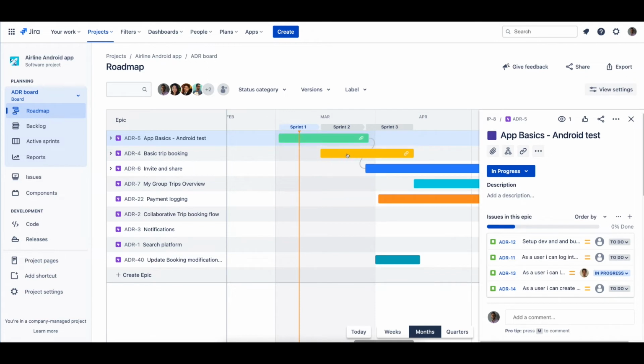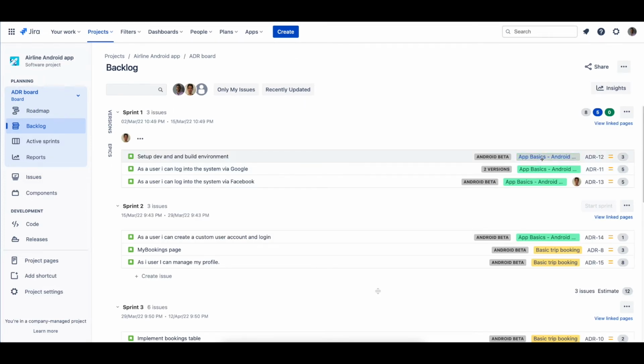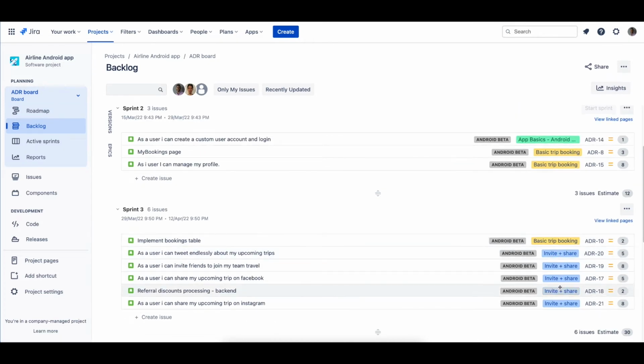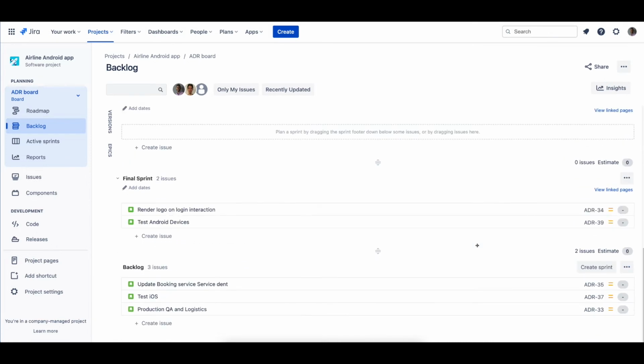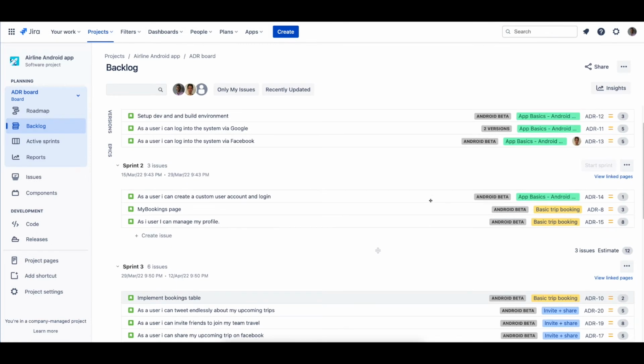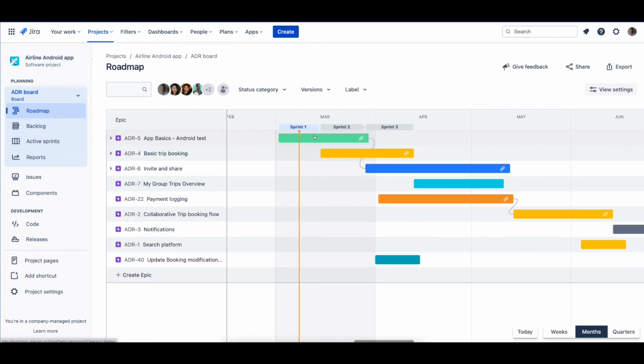Now, when planning to visually differentiate the epics, we can assign certain colors to the bars on the roadmap. If we go back to the backlog, we can see that the child issues have been created and are visible. Also notice that the 4 new epics have been created with the epic labels on the child issues, which match the colors from the roadmap. This is one way that your team can quickly scan the board or backlog to recognize issues from the epic based on a theme your team may have decided when planning, making it easy to find work.